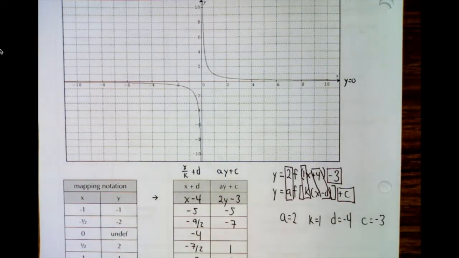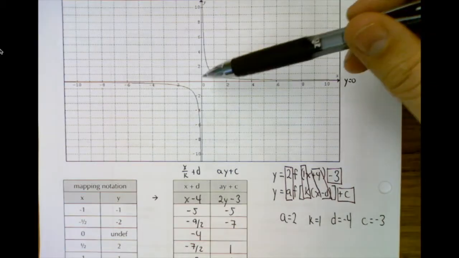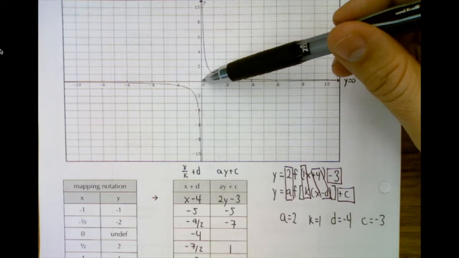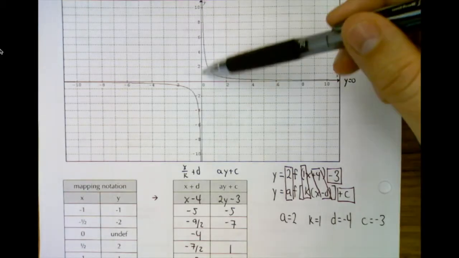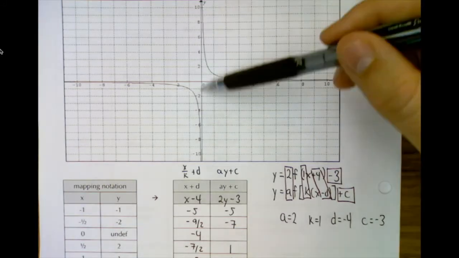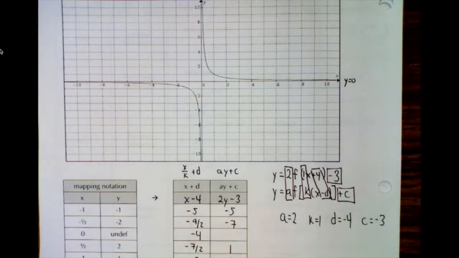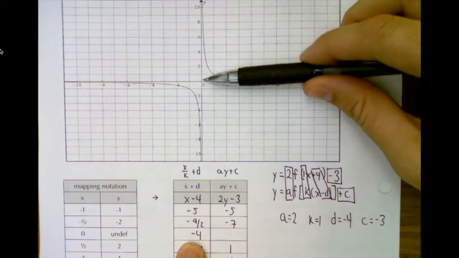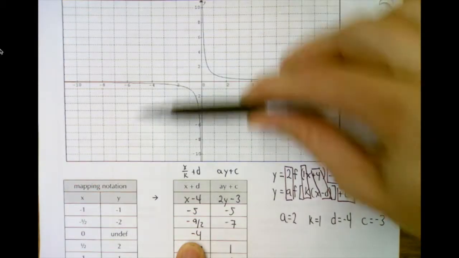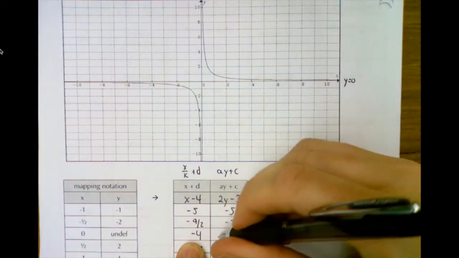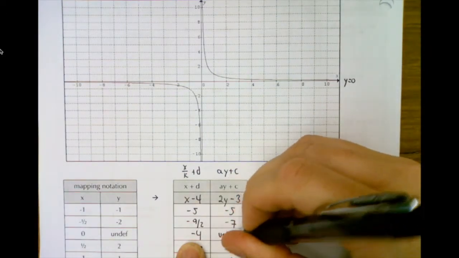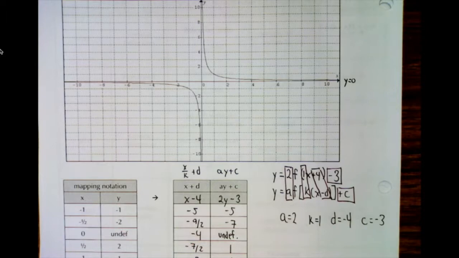So what to do with that undefined? What does that undefined represent? Well, it says when x equals 0, that's right here, what does y equal? Well, y is undefined, and that's because there's an asymptote right here, a vertical asymptote. So where are we going to be undefined? Well, we've shifted 4 to the left, which means that our asymptote is going to be undefined 4 to the left. So the y value there should still be undefined. And I'm going to try to clarify that for you right now.